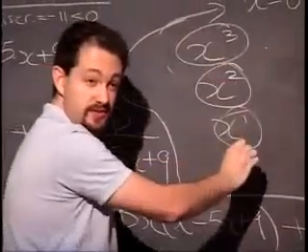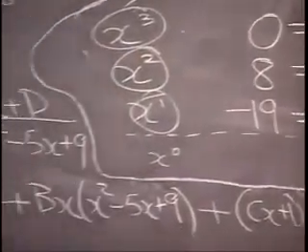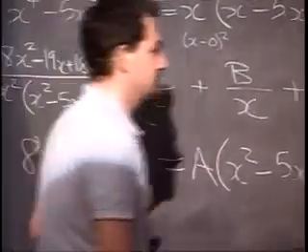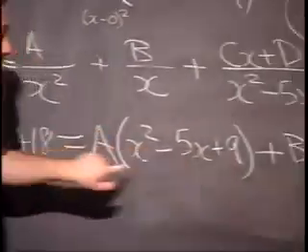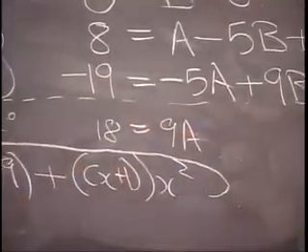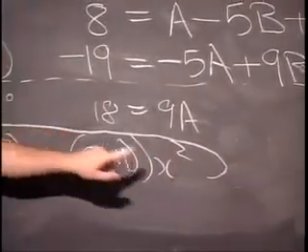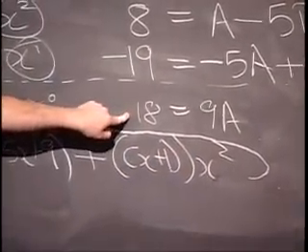Okay, again, it's worth looking over this, trying to do it yourself, and make sure that you can. By the way, if you were to equate the constant coefficient, remember, you only need to do 4 things. Let's just, though, pretend that we also equate the constant coefficient. Here you get 18 equals, well, we're going to get 9a out of this, because that's the constant. But there's no constant here because of the x. Everything has at least an x, and here everything has at least an x squared. So you get 18 equals 9a. Does that look familiar?